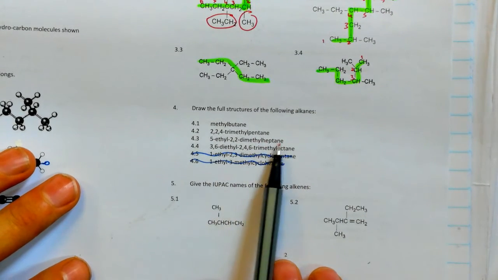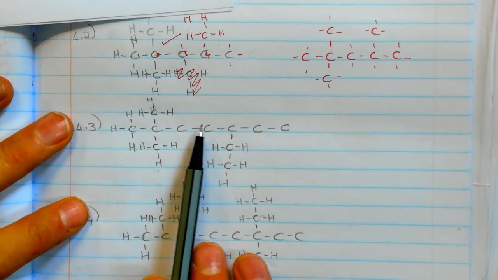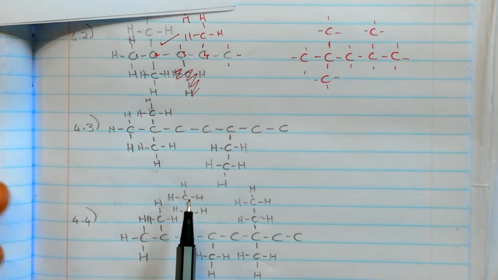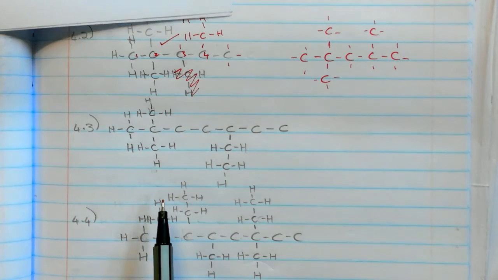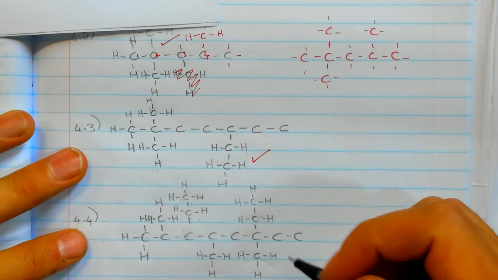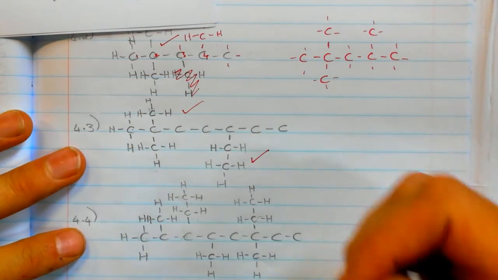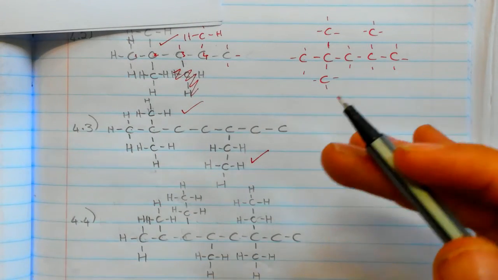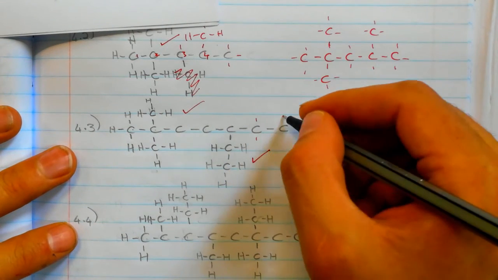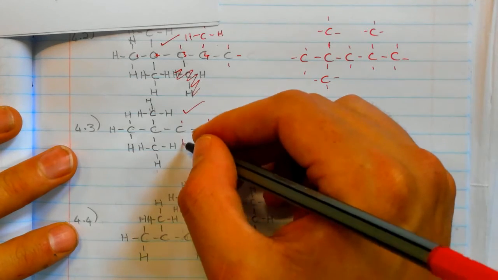Okay. Then question 4.3 is 5-ethyl 2,2 dimethyl heptane. So we have heptane. We start by drawing 7 carbons. 1, 2, 3, 4, 5, 6, 7. That's a good start. Missing is of course the hydrogens. Then it's 5-ethyl. 1, 2, 3, 4, 5. That's good. 2,2 dimethyl. There and there. That's good. So this one is 100% except for the hydrogens that are missing. You must put the hydrogens in. Okay. Are we okay so far, gents?